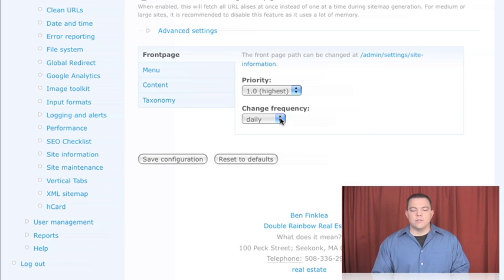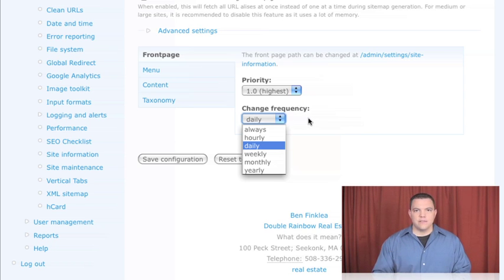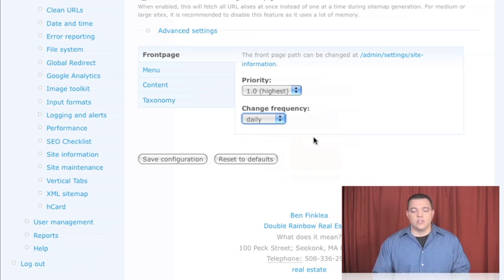Also, change frequency. Change frequency will tell them how often you expect that piece of content to change. You always want to set the change frequency as accurately as you can. If you only change your website once a month, set it to monthly. If you're changing it 2 or 3 times a month, set it to weekly, and they'll come back weekly to check and see if there have been any changes. Now, this doesn't guarantee that the search engines are going to follow that, but certainly Google has said that they try to follow the directives that are included in the sitemap.